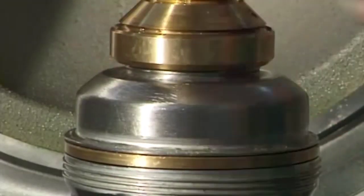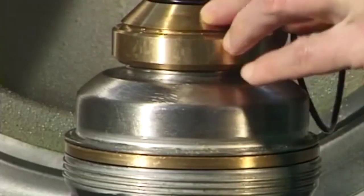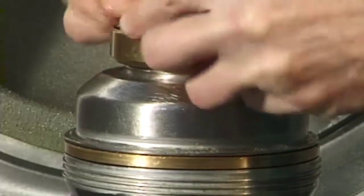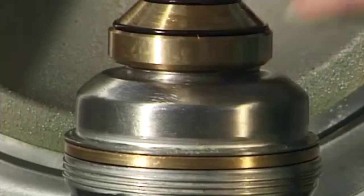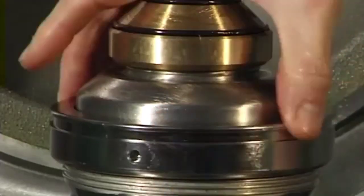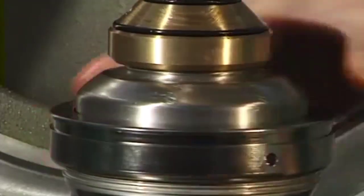Fit the spacer ring. Insert the gaskets in the spacer ring. Grease the guide surfaces of the centripetal pump as specified in the lubrication schedule. Grease the threads on the bowl top and lock ring as specified in the lubrication schedule.